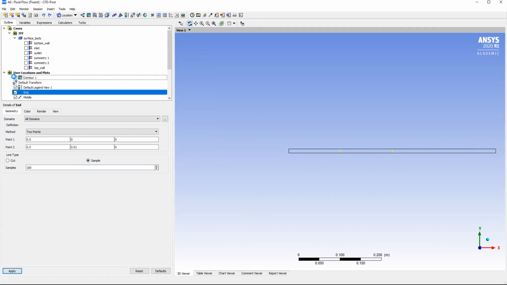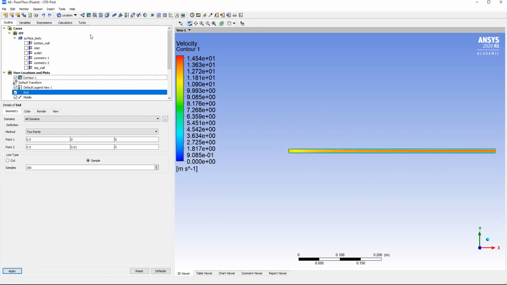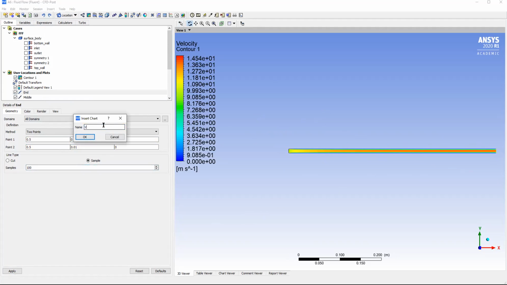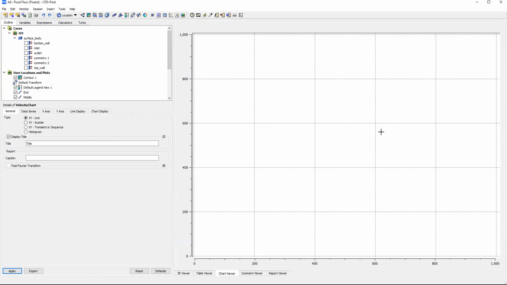So what does this do for us? Well, if I go up to insert, and you go all the way down to chart, I'm going to put in a new chart. I'll call it velocity. Chart. That's better. Okay. So now we see this blank chart. So now we're going to populate this with the data that we're going to collect. So I'm going to make this velocity of fluid along pipe. You don't have to change anything else here.